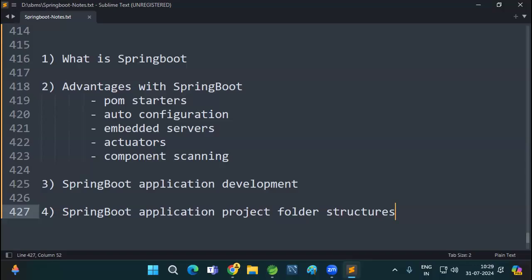What is the target folder? It holds binary code. Whenever you compile the project, bytecode is generated as .class files, and those .class files are created in the target folder. What is the Maven goal to compile a project? mvn compile. How to delete the target directory? mvn clean. How to package my project? mvn package. What is the meaning of mvn clean package? It deletes the target, compiles, tests, and packages the project.